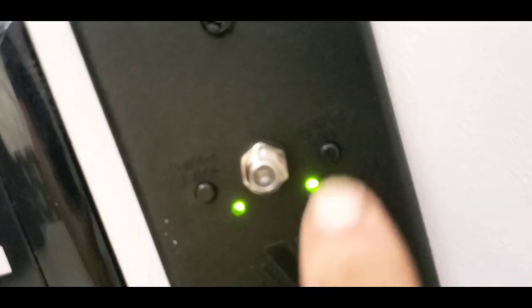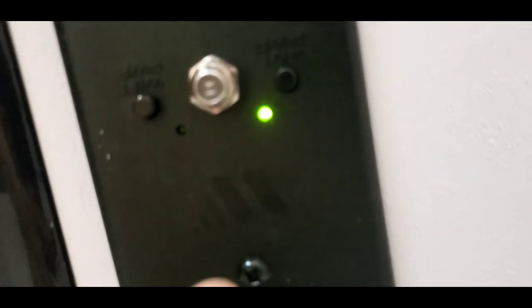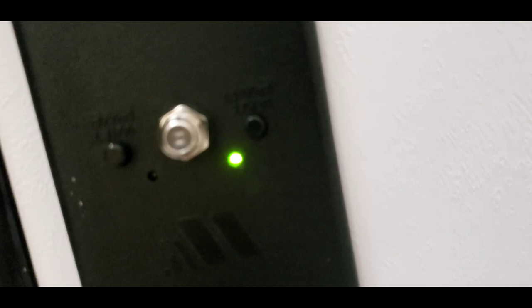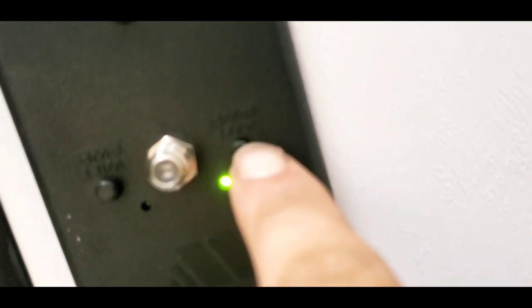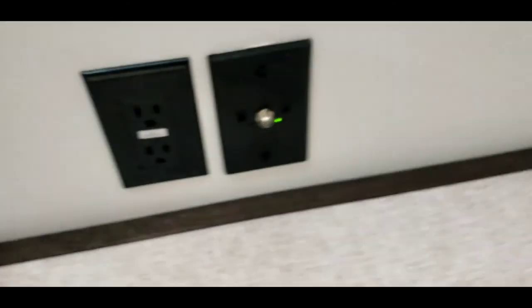Right up here you have two switches. One is labeled Wi-Fi power — that is not currently used. This is pre-wired for Wi-Fi but doesn't have it yet; there's a fixture that gets installed on the roof and you put a SIM card in it — it's basically like paying another phone line just to have the internet. Antenna power — that's your booster for your antenna. If you're using the antenna, just make sure this is on. If you're hooked to that exterior cable, turn that off. This does have an antenna built into the roof — there's no cranking or knobs to adjust, it's just a fixed digital antenna.